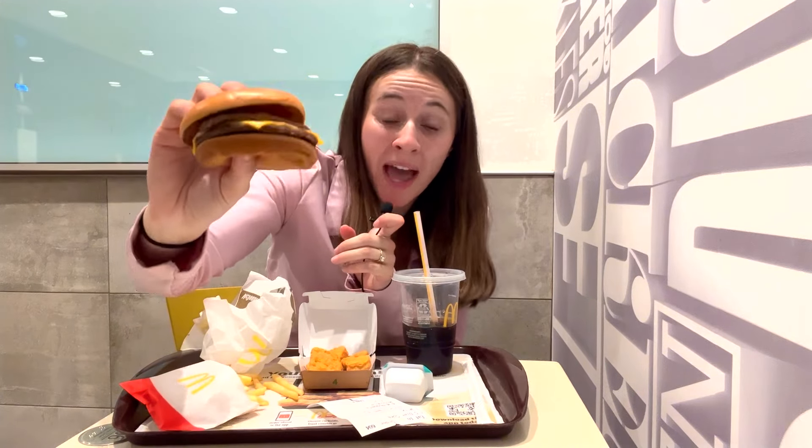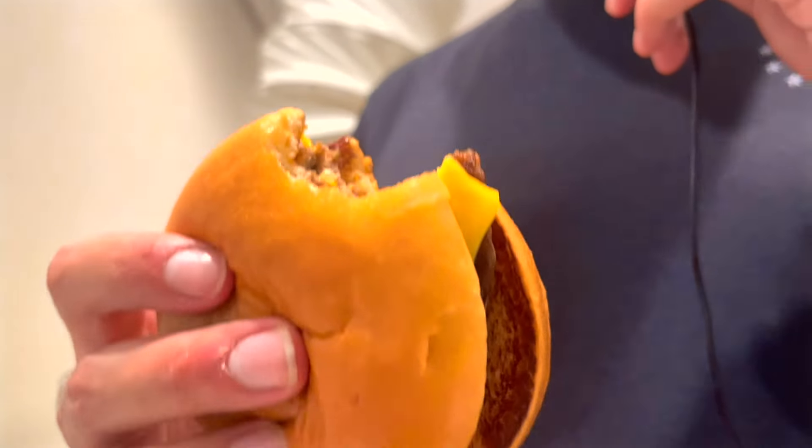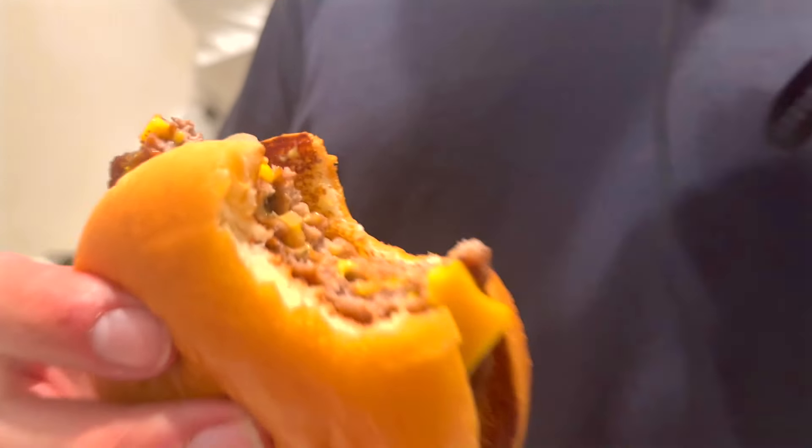This also comes with mustard, ketchup, pickles, and cheese. This hamburger is definitely the best deal because it comes with the most amount of food. The bun is pretty toasted, and when I look at the bottom I even see diced onions — a lot of ingredients and two patties. I took out some of the meat from the bread and it's really good. It tastes fresh and the bun is really good. The double meat is really good. For five dollars this is going to be a good deal.